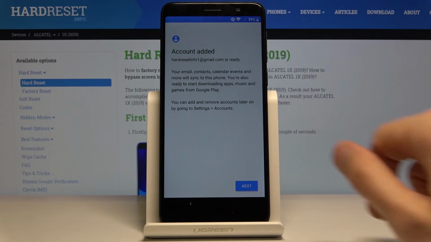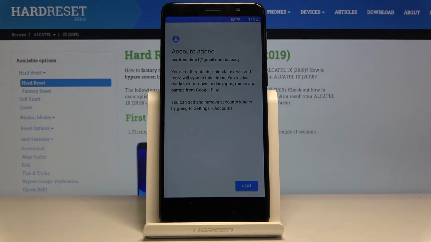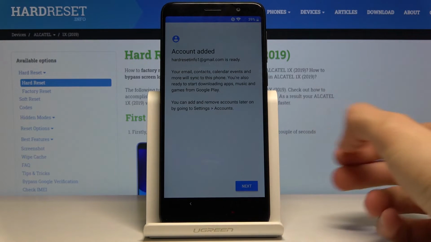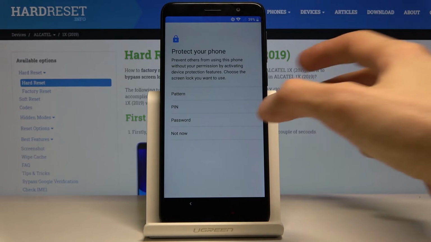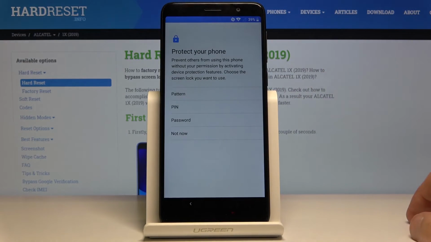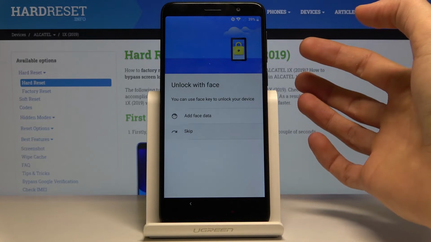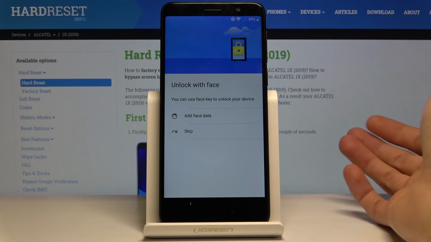And you can see right here, account added, and it provides the account that I have added right before the restart of the device. And this is normally where the verification screen would appear. So it's no longer blocking us. And you want to go through the setup process as quick as possible. It doesn't really matter what we choose right now, because we're going to perform a reset of the device like I said before.